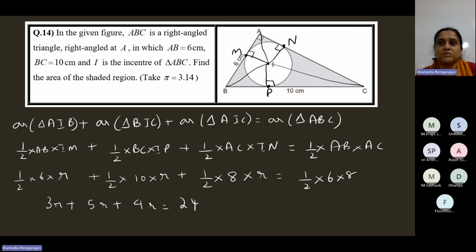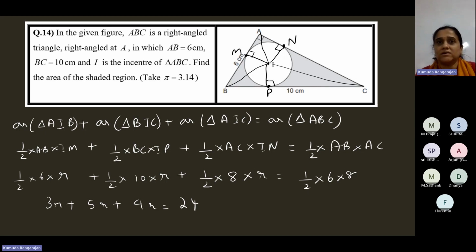So we found the radius. So remember this idea, dividing the whole triangle into 3 smaller triangles. When you do that, you should know the base and the altitude of the 3 smaller triangles. Base we know: 6, 10, 8. Altitude, so you should join the point of contact and the center to get the altitude, because that will already be 90 degrees, radius and tangent perpendicular to each other.